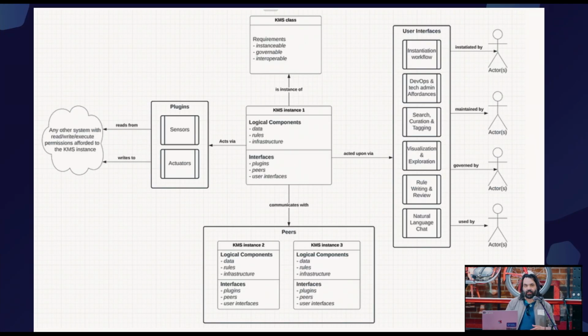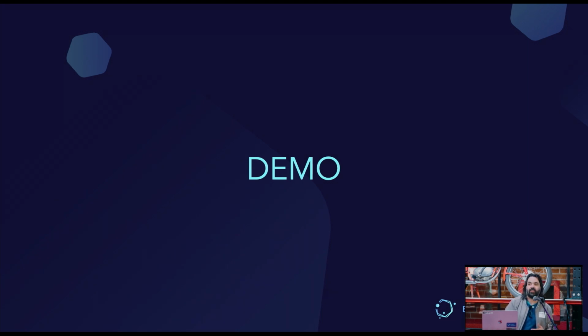The overall architecture of the software is basically requirements. We want it to be instanceable, anybody should be able to make their own. Governable, meaning you can determine which data is in it, how the chunking algorithms work, what your vector stores are, what your foundational models are, and ultimately interoperable, hence networked. The overall set of interfaces we have range from actually setting up and deploying the software to using it on a day-to-day basis to actually governing it. And with that, Orion is going to show you what we've got.